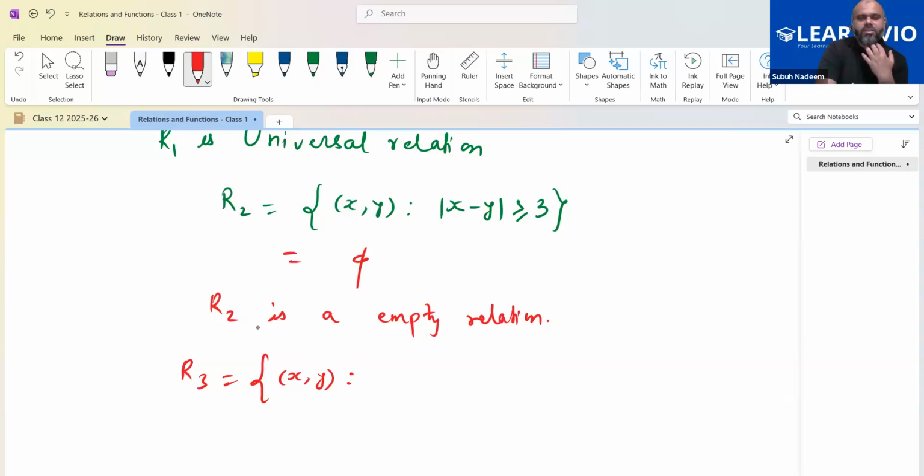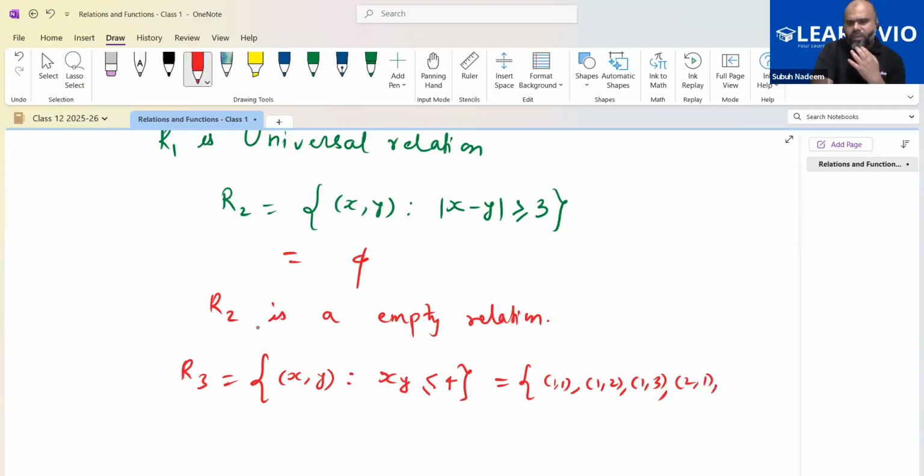Let us define it like this time, we can take any relation. If you also want to think of any relation, you can tell. So I'm thinking of taking a relation where x into y, the multiplication here, is less than or equal to 4. So here 1 comma 1 will be there. 1 into 1 is 1, which is less than or equal to 4. 1 comma 2 will be there. 1 comma 3 will be there, because 1 into 3 is 3, which is less than or equal to 4.